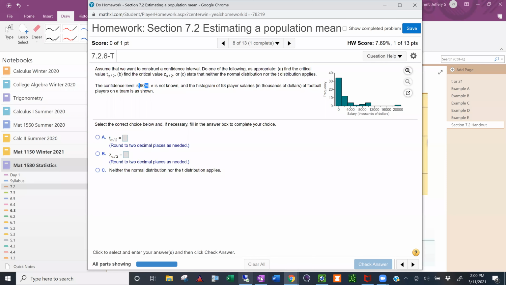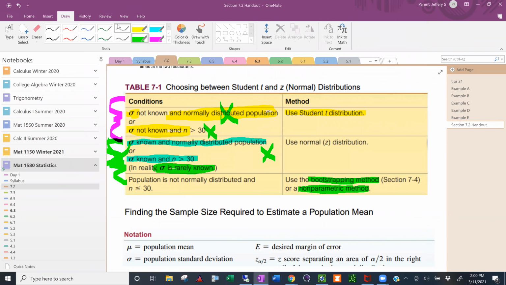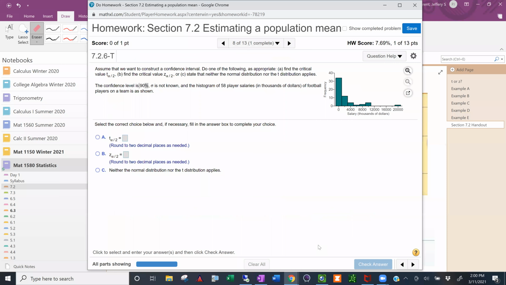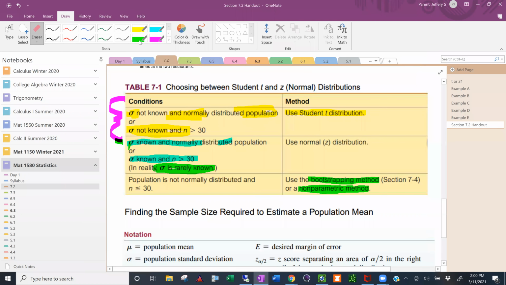All right, let's run through our little list of options again like we did with the last one. So what did they tell us about sigma? It's not known. So that eliminates one of the possibilities for us. It's not going to be a z distribution. Well, could it be a t distribution?